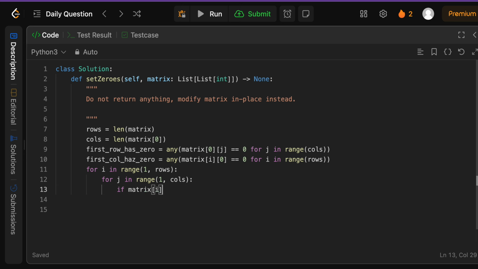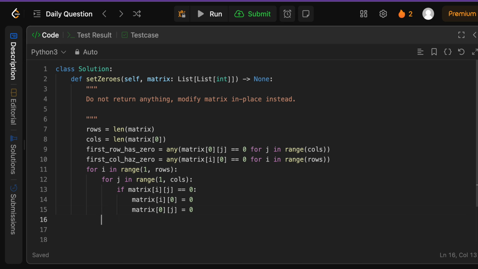If matrix at index i and index j, we have encountered a 0 here, we know immediately, okay, we need to set this guy's row and column also to be 0, because that's what the problem said. Basically, if we find a 0 at any value i, j, we have to mark its row and column for zeroing, by first setting its row as 0, and then marking its column as 0. We're basically storing metadata inside the matrix itself for corresponding rows and columns if we find any zeros in them. That's a very key step that we do in place in the input matrix itself.